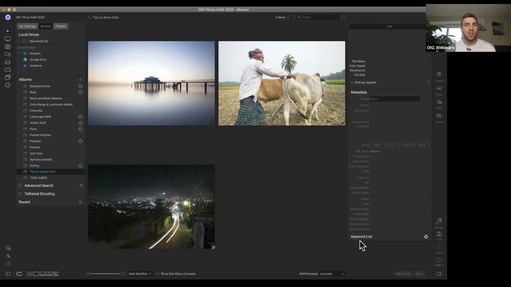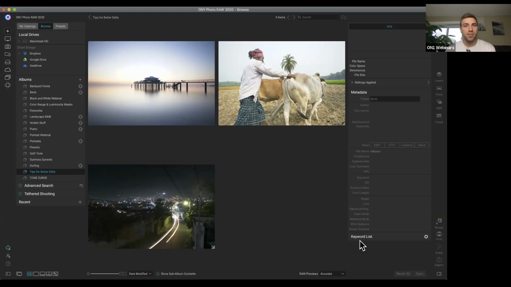So in this video, we're going to go over a bunch of the tips that I use, or a bunch of the workflow techniques that I use on pretty much every single edit inside Photo RAW. So we'll go over simple things like keyboard shortcuts to ways that I like to use the curves filter to stylize. So it's going to be a fun little webinar. It's not going to be too in-depth or long. I just really want to give you guys a nice solid reinforcement for all the cool little tips and tricks that you can use to come out with better edits in Photo RAW.